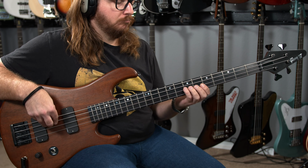Point being is I was trying to figure out how I was gonna go about this because I did the pickup swap so I could at least hear both pickups and play it and hear it in its full potential, electronically speaking. I reached out to Brandon Jones, who's done a little work for me and a lot of work for Chuck and does a great job every time, to see what he could do with it. One option he proposed was re-leveling the fretboard, which I don't know if I want to go that route.